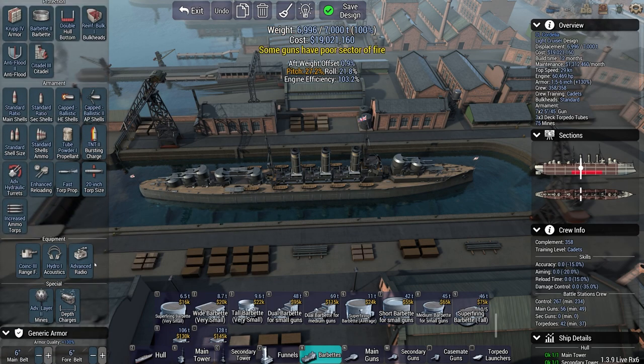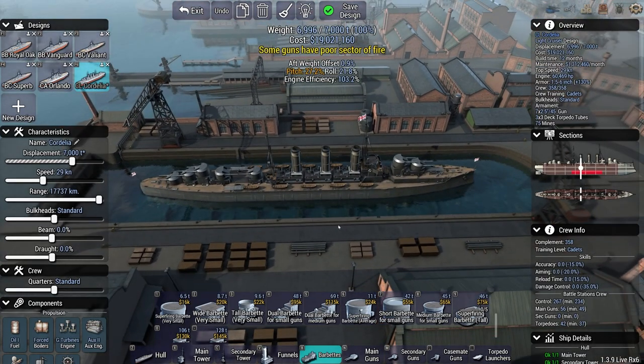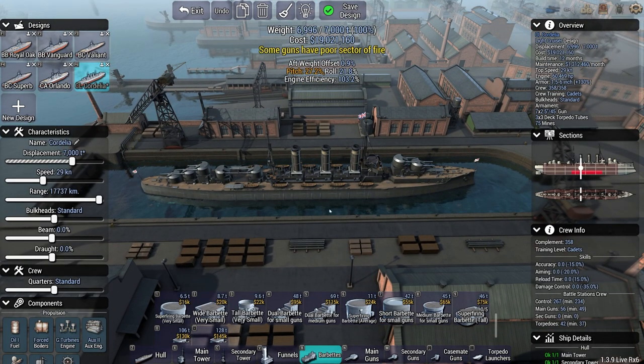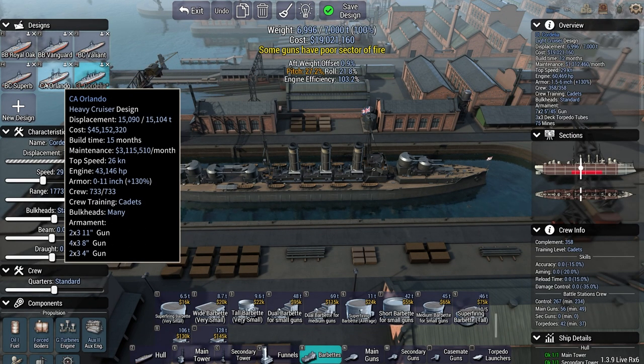Okay. I like it. The Cordelia. It's very unconventional, but it is definitely something I can build out pretty quickly. 12 months and a lot cheaper than the Orlando.